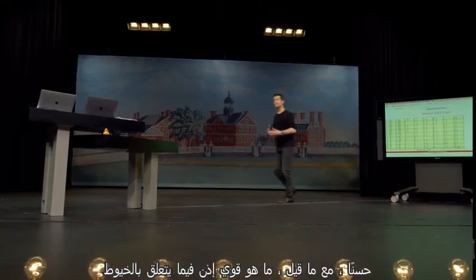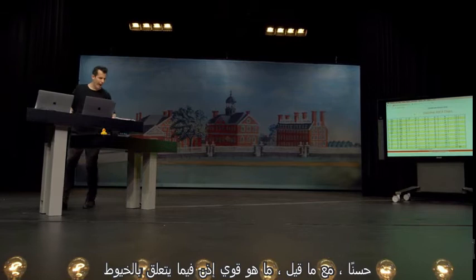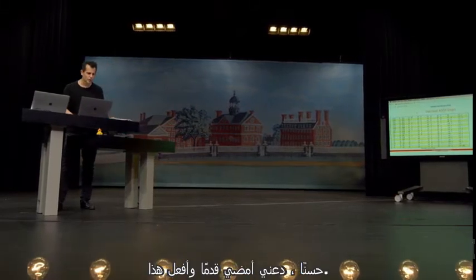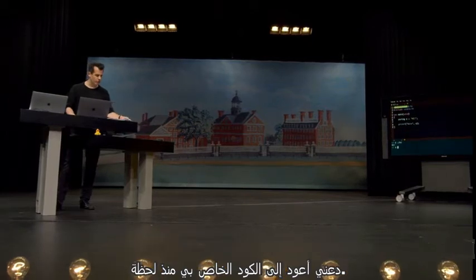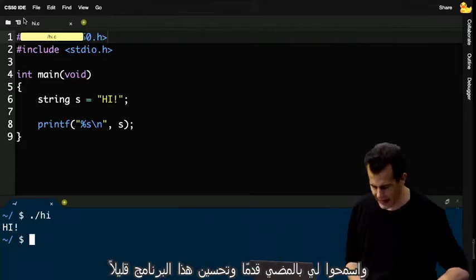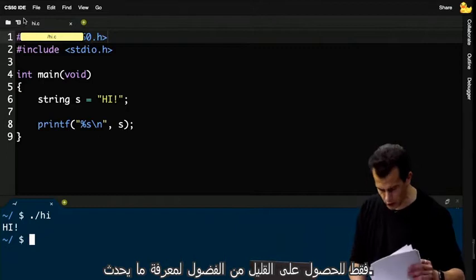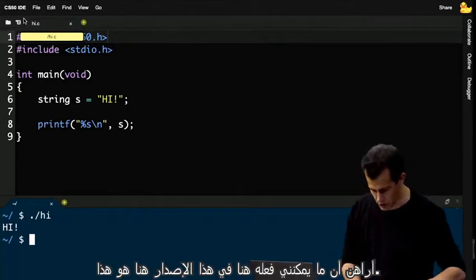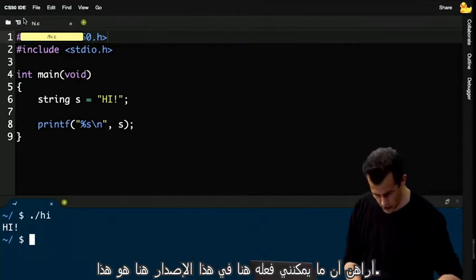All right, so with that said, what is powerful then about strings once we have this capability? Well, let me go back into my code from a moment ago, and let me enhance this program a little bit just to get a little curious as to what's going on. I bet what I can do in this version here is this.